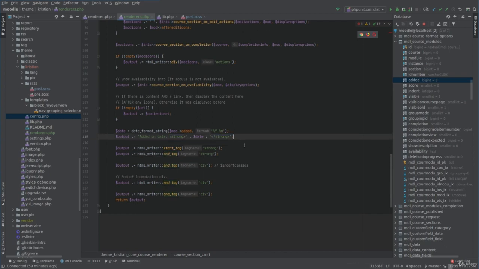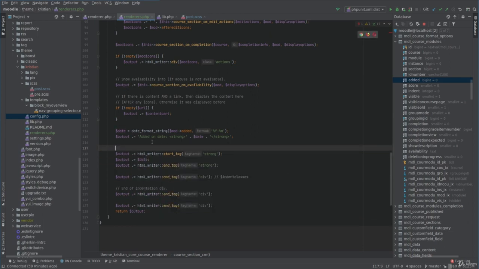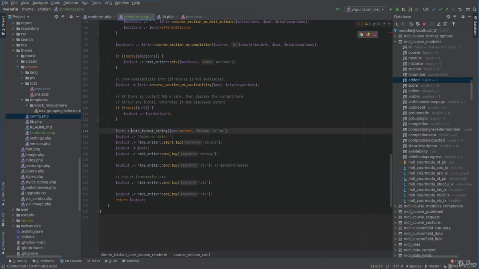And in between them, of course, I want to put the date. So let's do that, date. And before them, I want to put this as well. That way I can get rid of all this.